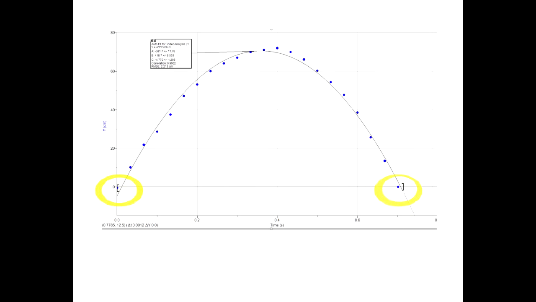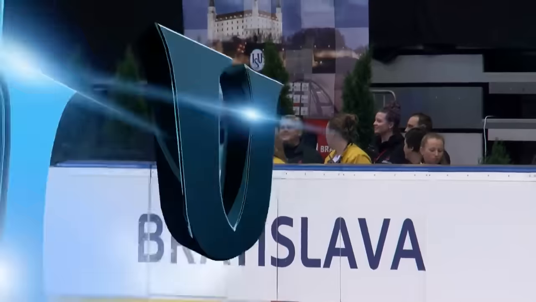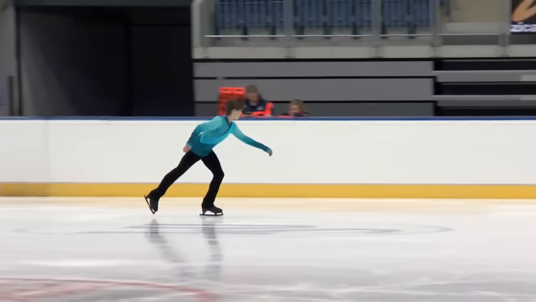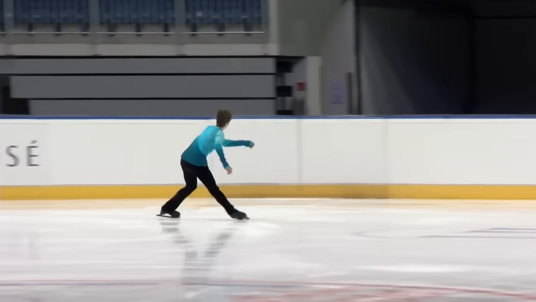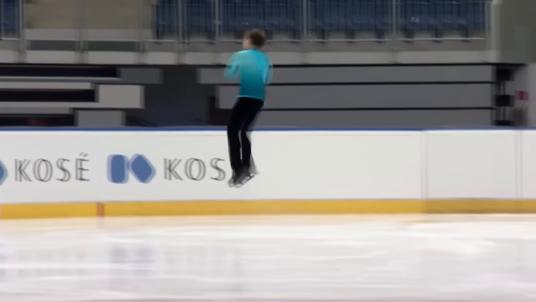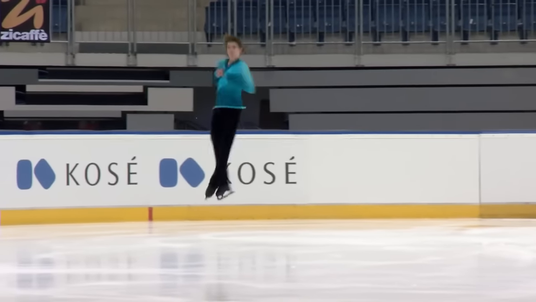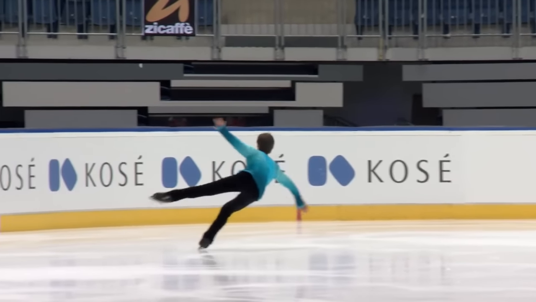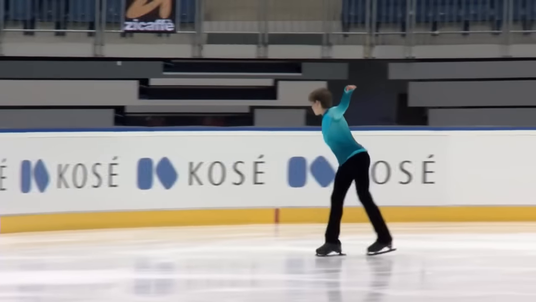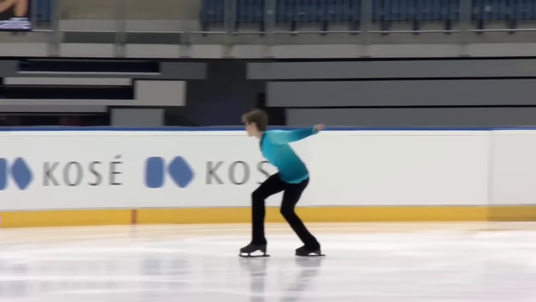So vertically, or in the y, my max speed will be at the beginning and at the end of the jump. When I'm jumping, I have this vertical speed that I generated by pressing into the ice. But as I climb to the top, my vertical speed eventually reaches 0, but then accelerates back down to the ice because of the force of gravity. Therefore, I reach my second maximum speed right before I touch the ground.